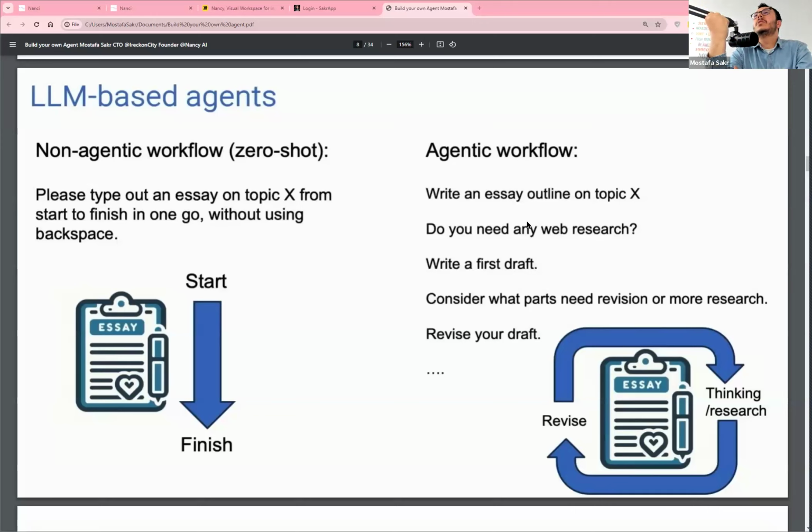But let's add another AI who will question the answers. I ask it to write a presentation for me, and then another AI will tell the first AI, hey, can you clarify the second page? Can you clarify the first page? It is not clear. Can you make it shorter if there is a lot of text on the second page?